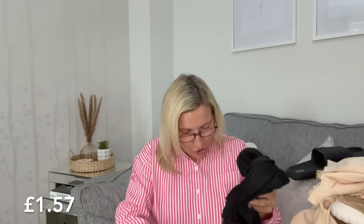These are trainer socks — you get five pairs. I picked up five pairs of plain white and five pairs of plain black. These are for my husband Richard — we get through a lot of trainer socks in this house, we all wear them. He wanted some new ones as his had seen better days.